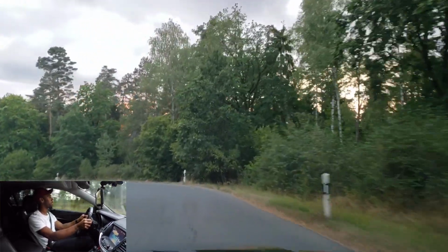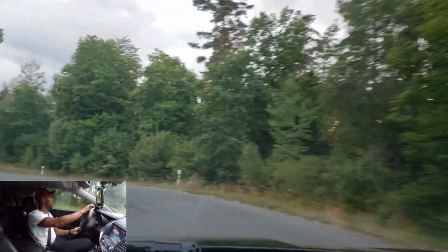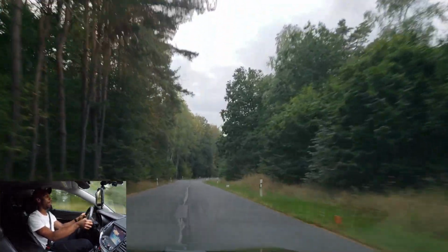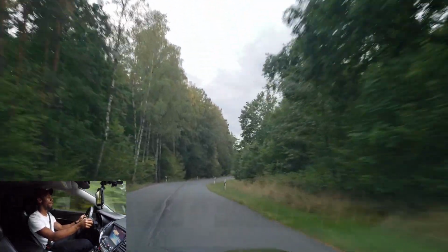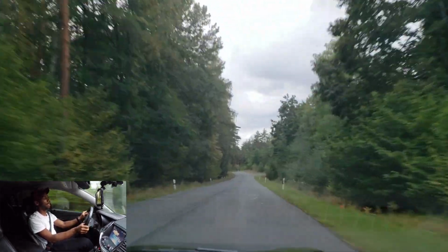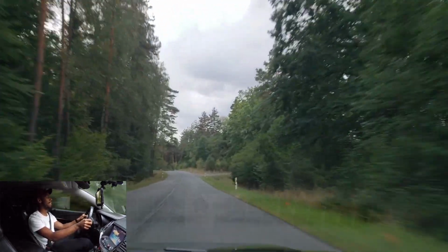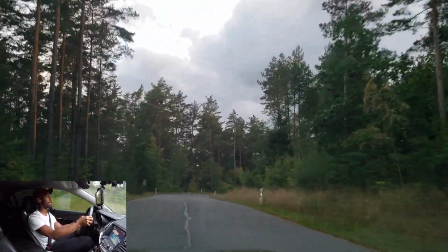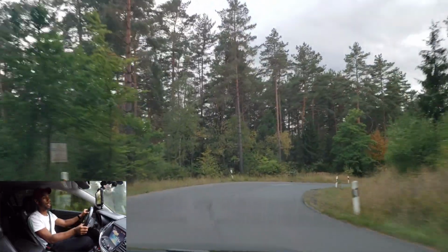Braking. Okay. Running into the first corner, I can already tell the brakes are probably going to have a hard time. These come stock with 4-piston Brembos up front. It's the same ones you usually find on STIs, Evos, etc. But this is a much heavier car, so they have a lot more work to do.